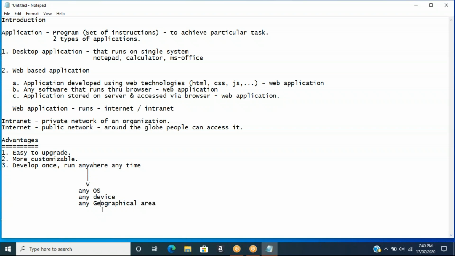Now, under this web application, you can say every web application is somewhere or the other involved with HTML.